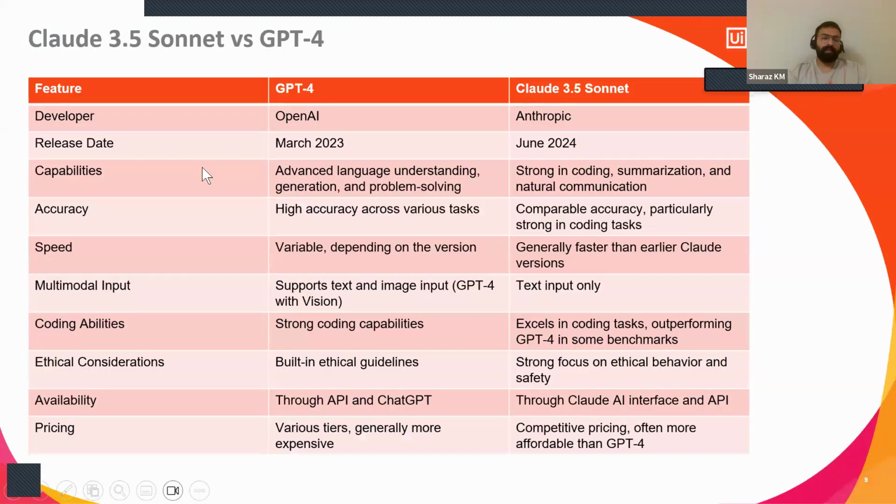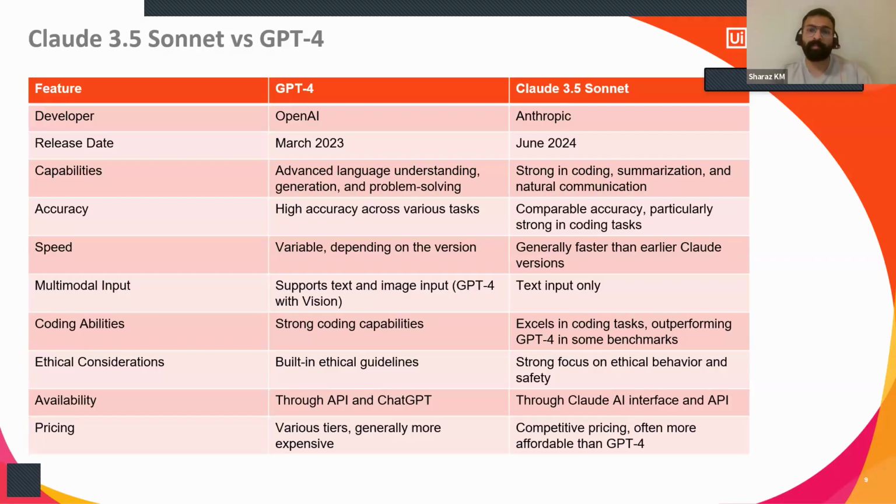Now the question is, everything is doing something, but it might look similar, right? Because we know that there are a lot of AI components available which might look similar. So how is UiPath doing it in the backend? UiPath is not going to develop an LLM from scratch because there is no point in reinventing the wheel. We already have GPT-4, Claude 3.5 Sonnet, and Gemini. So UiPath has good collaboration with all these LLMs. UiPath has GPT-4, Gemini, and Claude 3.5 Sonnet.